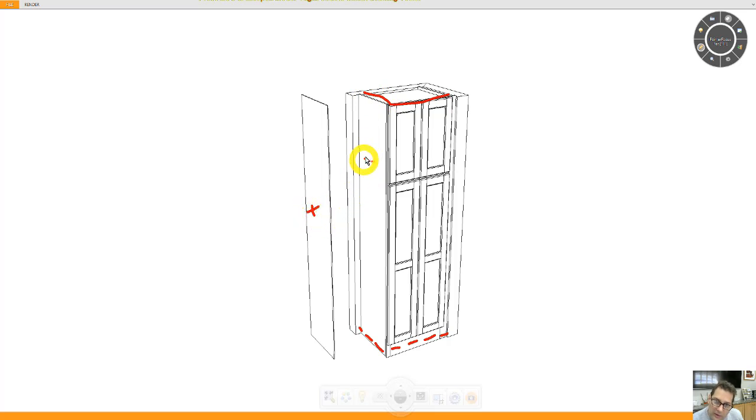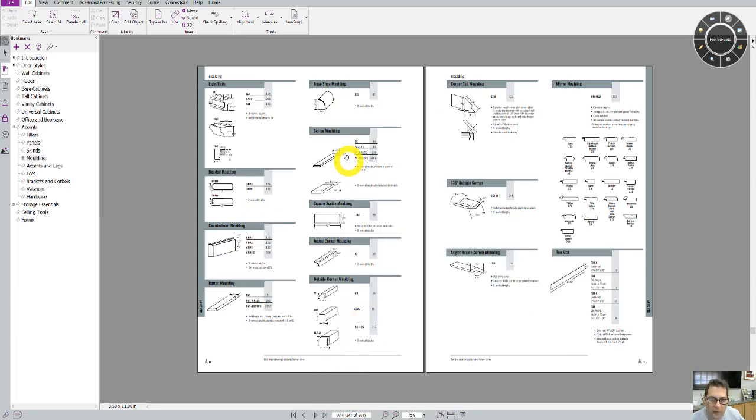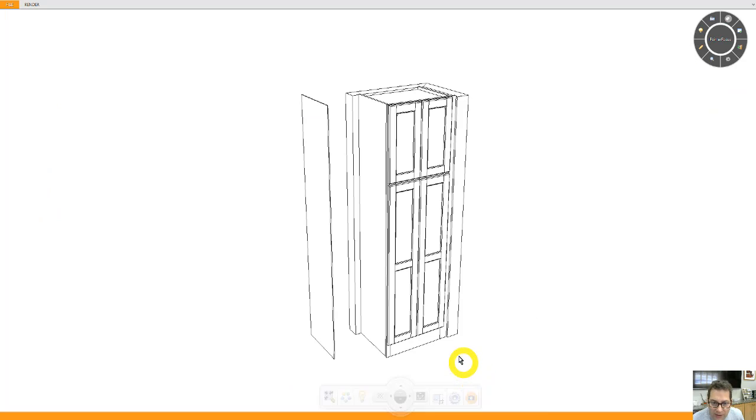This is a finished end, and then some scribe. Scribe looks like this. Scribe molding. So this rounded edge would actually be pointing down to the floor, and this flat edge here would be against the ceiling. I'd also probably have to, in order to bend it into the ceiling, bend it up into the floor.